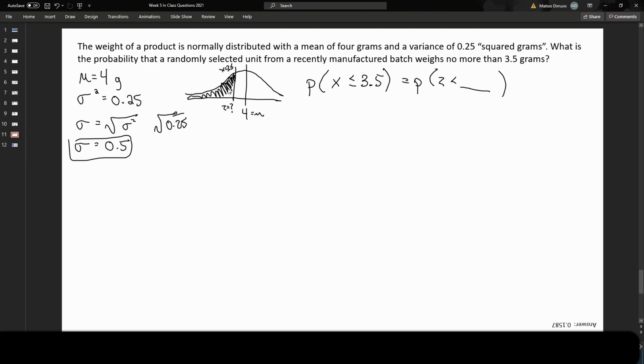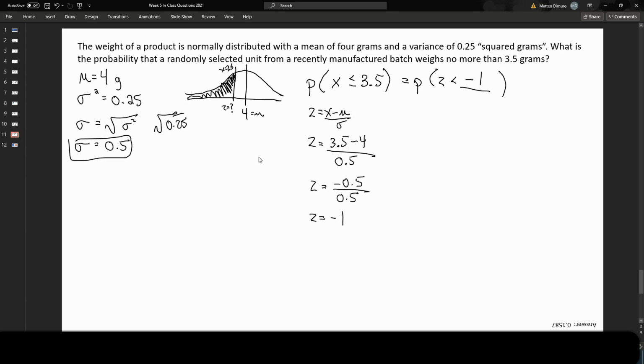The reason why the picture is nice is because it forces you to think: am I looking to the left? Am I looking to the right? What does it look like? So picture, highly recommended. We are obviously using the z-score formula once again. So plug in the numbers. X was 3.5, the mean was 4, and the standard deviation was 0.5. This gives us negative 0.5 divided by 0.5, the same number divided by itself, with a negative in front, so you should get -1. So we're looking for the probability that Z is less than or equal to -1.